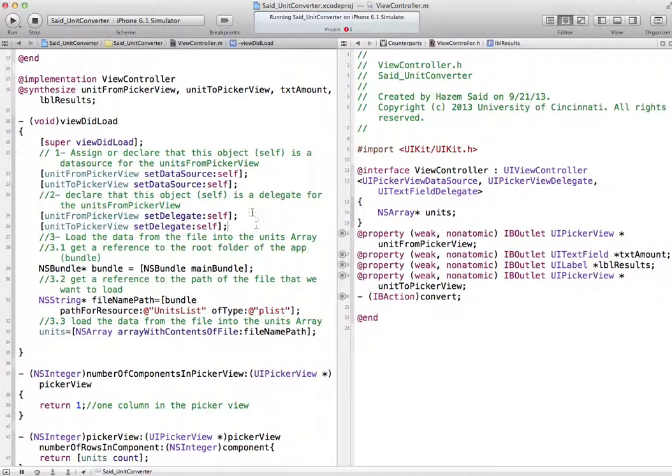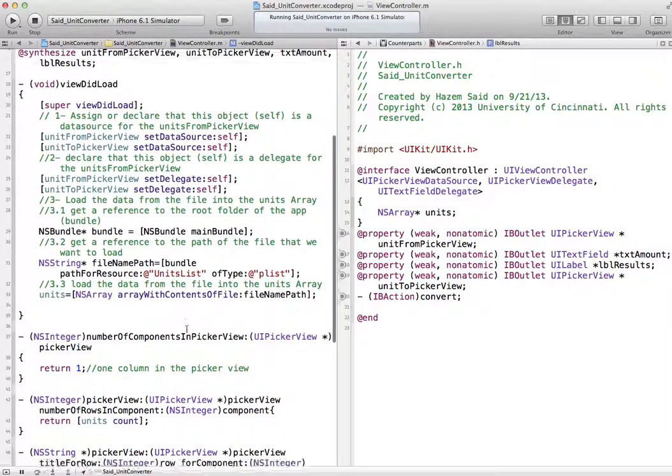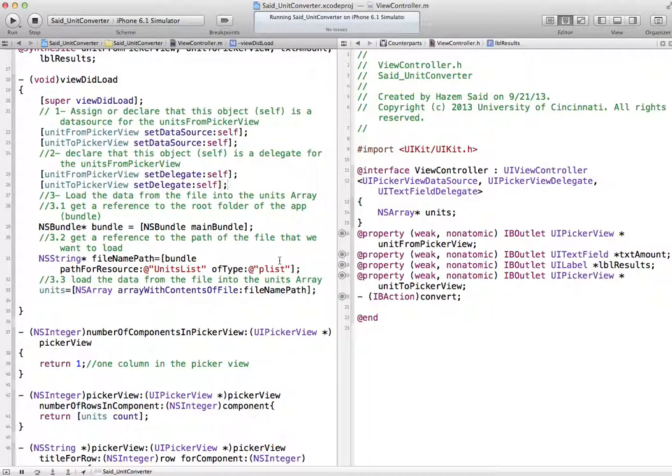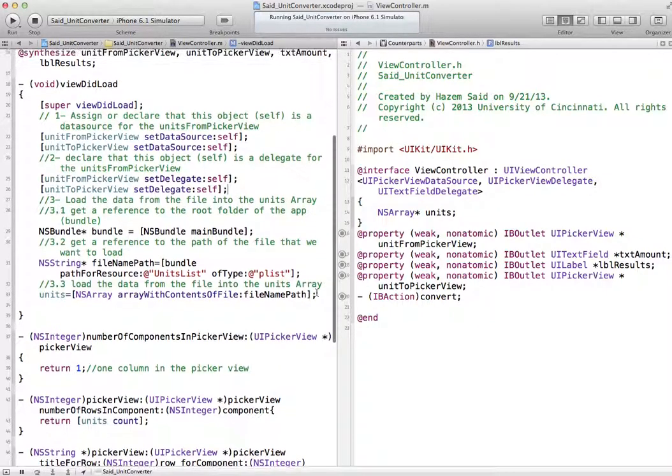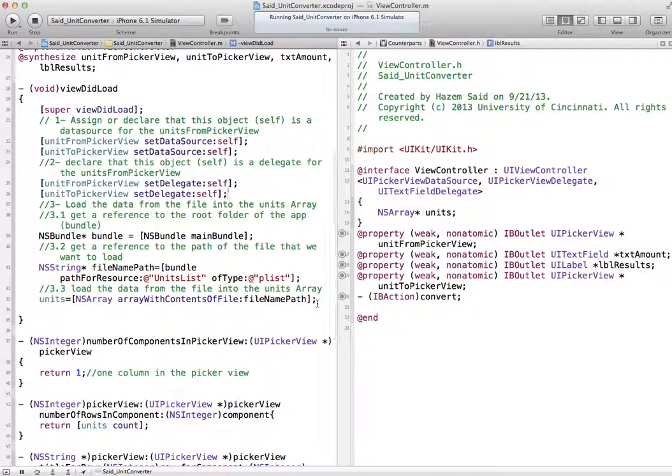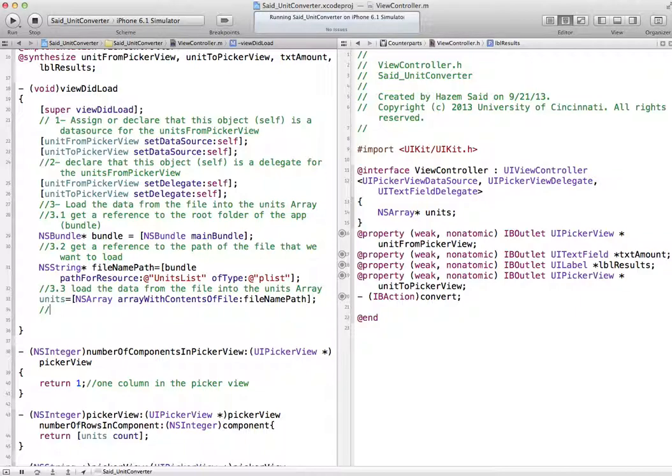Alright. Then we loaded the data, if you remember, into the array. One more thing is I want to set this class to be the delegate of the text field as well. So perhaps I can come here and add one more and declare that this object, the self, is a delegate to the text field.